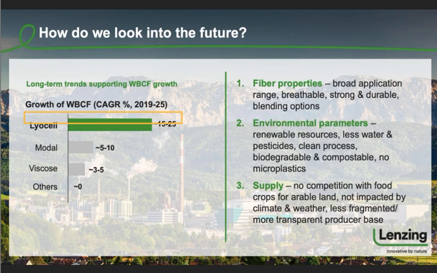There's not a lot of use of pesticides. There is less water use. It's a clean process, especially if we look at our tensile lyocell. We have a closed loop production process. We have biodegradable products, compostable products. There are no microplastics, so the environmental parameters are very strong for continuous growth.